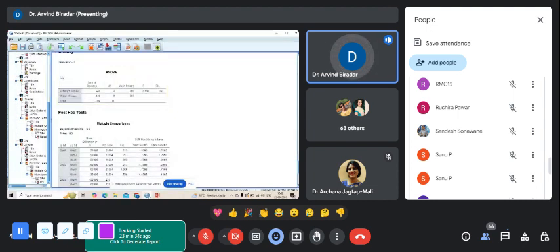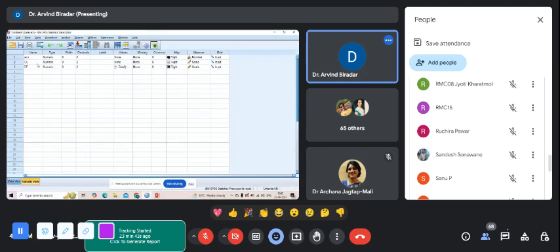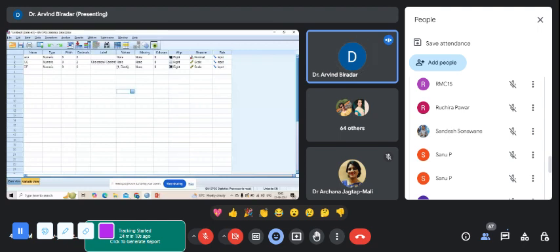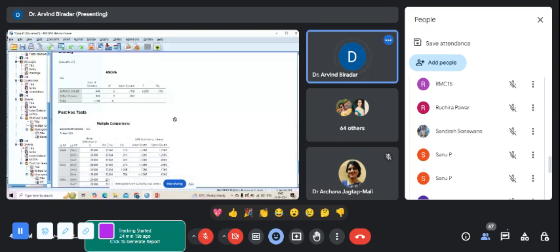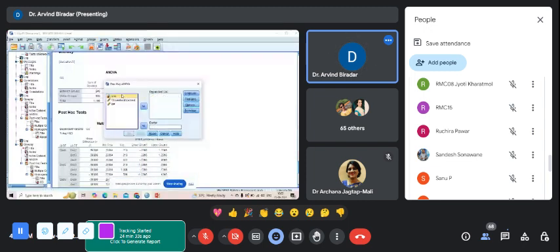You can write the full name of that variable, label it: Cholesterol content.